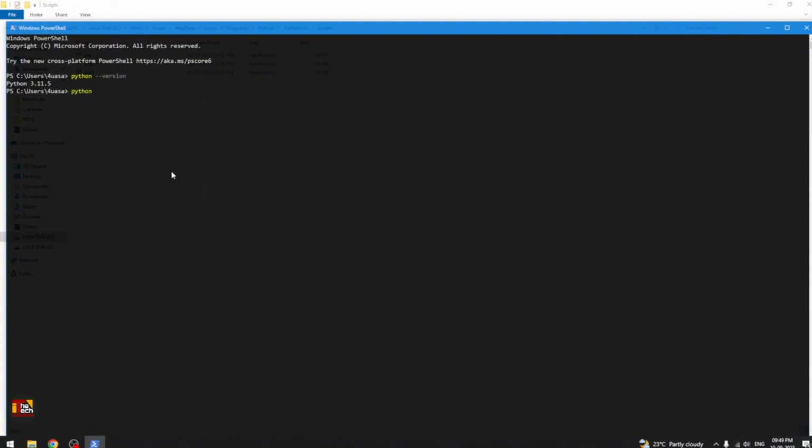I can even launch the Python CLI from here. Now you can see I am in the Python CLI. I can print any statement also just to verify. So Python is installed and done. Yes, it is able to print that command as well. So we can run any Python command in this CLI, and the environment setup is successfully done.